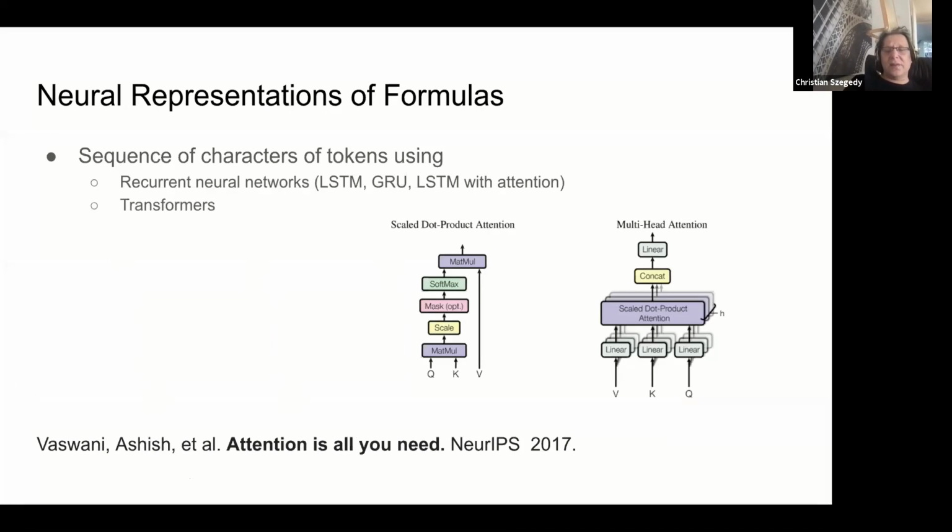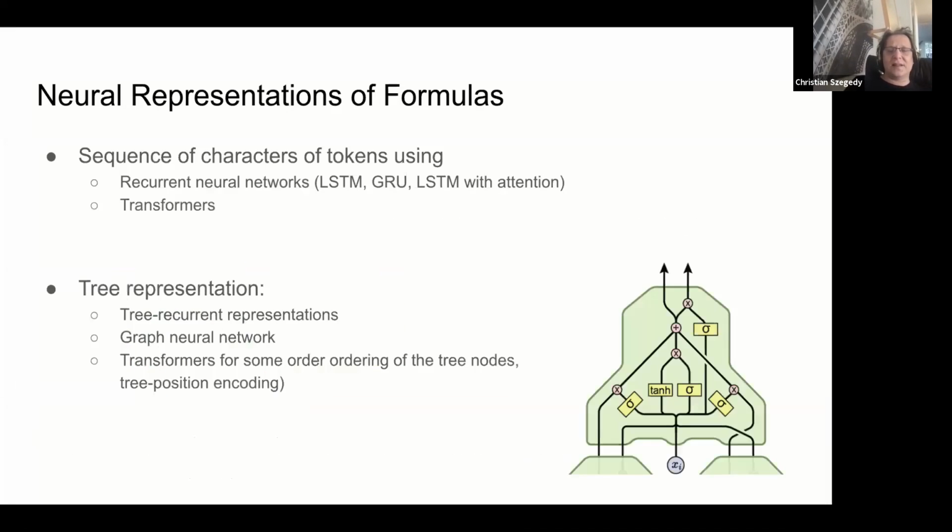So I will give a more mathematical slides on how this works. So let's just go over this. There is another idea that people used for a few years, and it's still kind of popular for representing formulas and graphs, especially for example chemistry in molecules: you create graph neural networks.